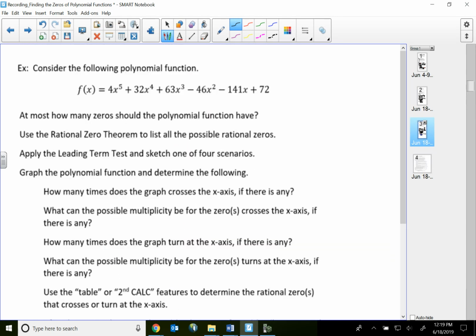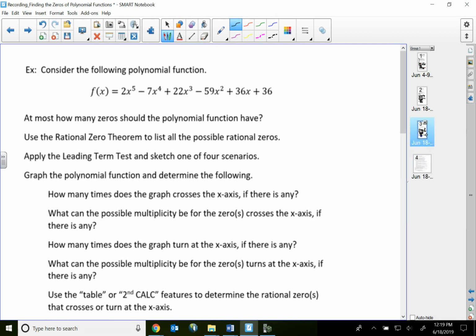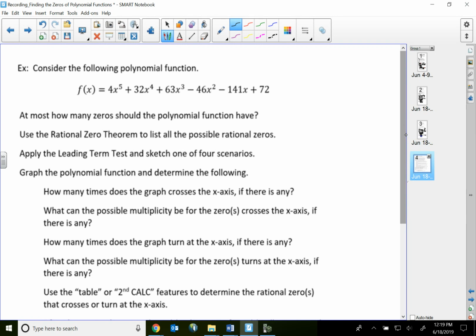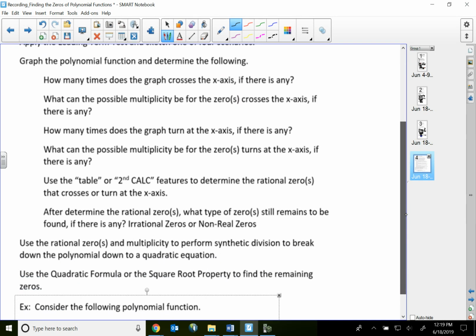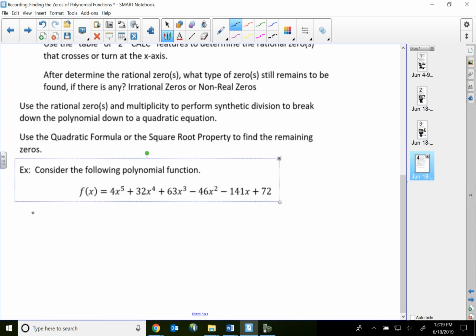Okay. All right, let's try another one. All right, this is 5th power again. Is this a 5th power? Yep, this is also another 5th power. So maybe the two problems are similar. So how many zeros should I have? It should have 5 zeros.